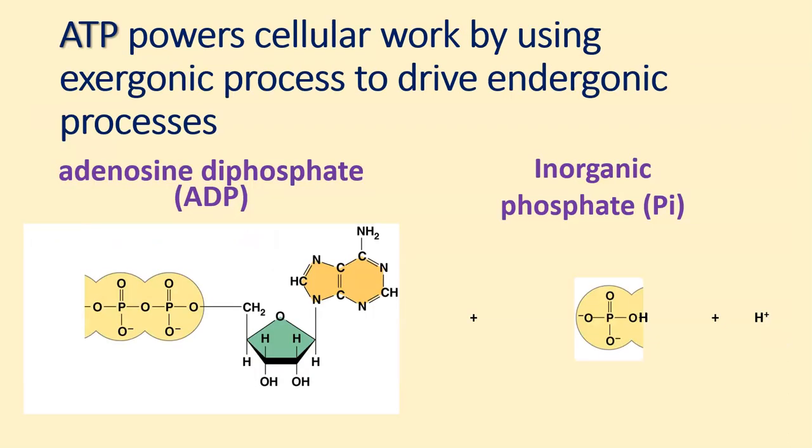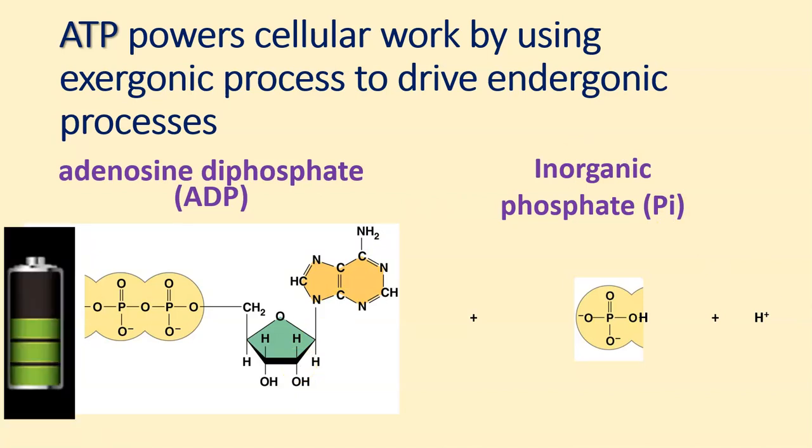ADP is adenosine diphosphate. So it has only 2 phosphate groups, but still you have the adenine and the ribose sugar. And think of ADP like a non-fully charged battery. It's like half charged, but you can recharge it if you have the right device, right? You can buy rechargeable batteries. So if the inorganic phosphate group is added back to ADP, then we have ATP again available to do work.